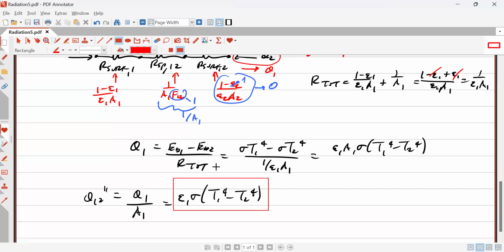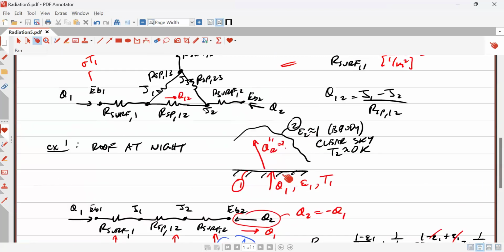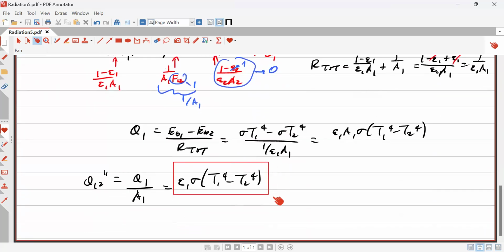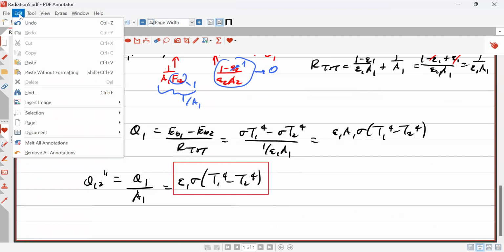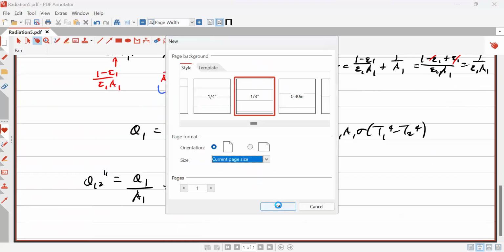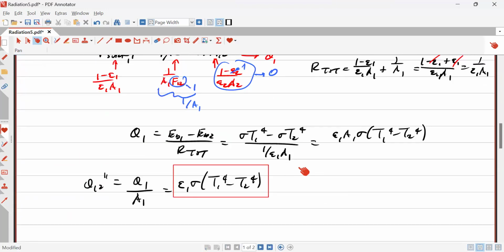You can see there's some subtleties that are mixed in. For example, this works when you have two surfaces where one has a value of epsilon 1 that's declared, and then the other surface is a black body that represents the surroundings. So if you have surroundings that for whatever reason are not a black body, then you can't use this relation that we've derived here. You have to use a different one. So I like this as an intro example, because it shows where that relation comes from in the context of using a resistor network.